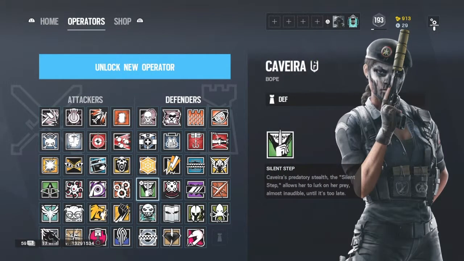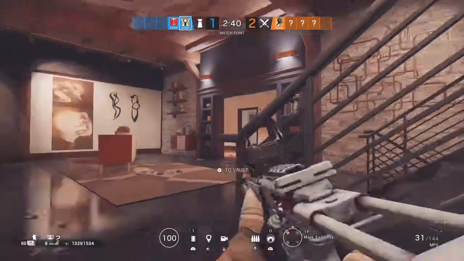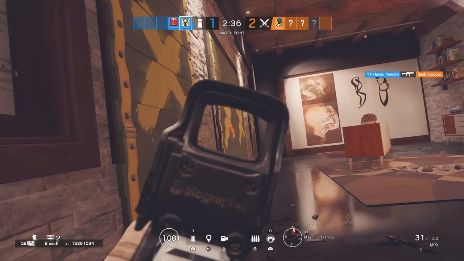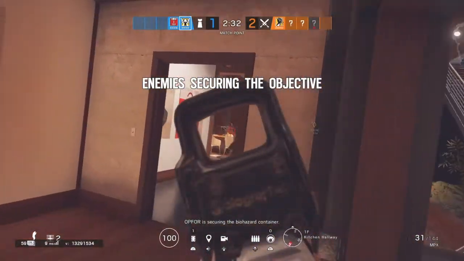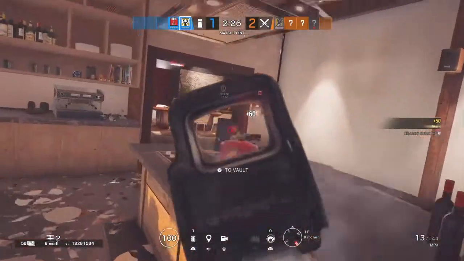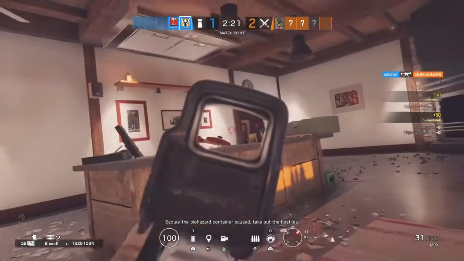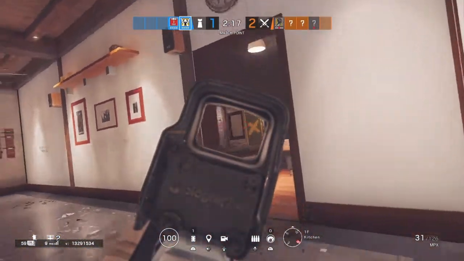Okay, coming in at number 1, we have Valkyrie. Valkyrie is a very good defender. She throws these cameras that you can throw anywhere around the map. You can throw them outside or inside, and basically they're like smaller versions of the default cameras. They're harder to see, and you can put them in very cool hiding spots around the map if you watch tips and tricks videos.